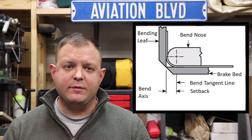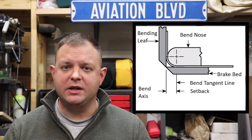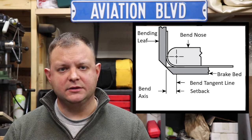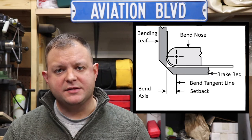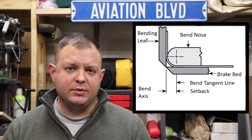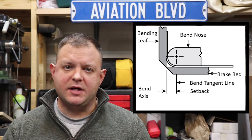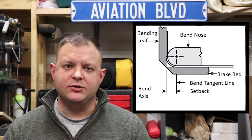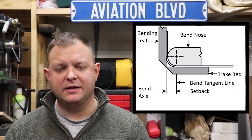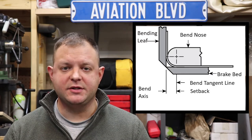Surprisingly, many store-bought or used industrial brakes will not accommodate the longest or heaviest bends in this airplane. You should also have a bending brake with adjustable setback. Setback is the distance from the jaws of the brake to the axis of the bend. If this isn't adjustable, the brake cannot properly be adjusted to different thicknesses of material, and you generally will not be able to overbend past the typical 45-degree limit imposed by the clamping leaf.